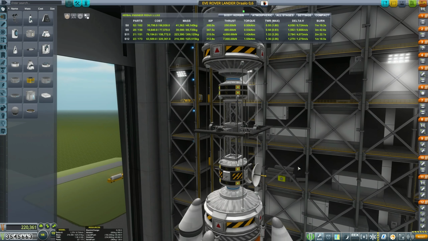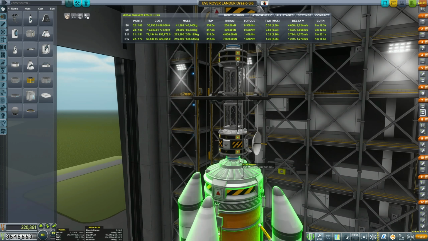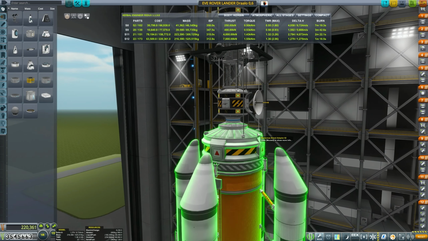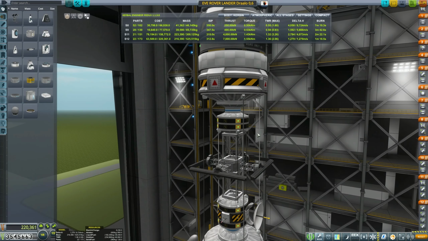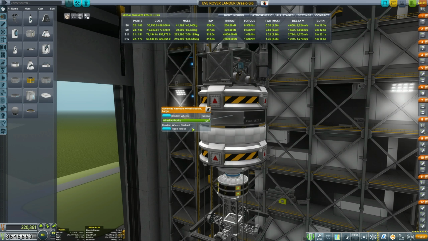Also, as I prefer not to use reaction wheels while I'm going through the atmosphere up to low Kerbin orbit, I have put that on an action group too, so it will activate the wheel and the antennas and everything. I don't like to use reaction wheels, because sometimes the whole structure will start bending just because the reaction wheels are working.